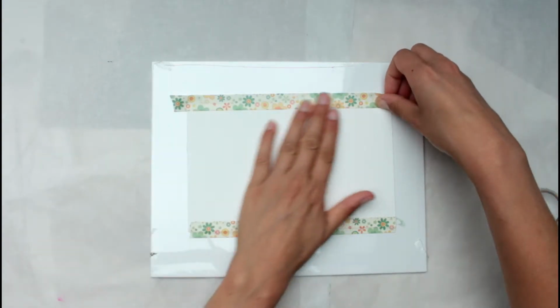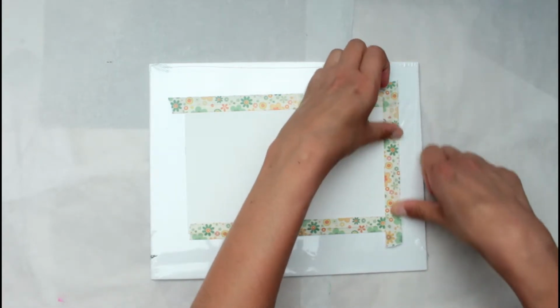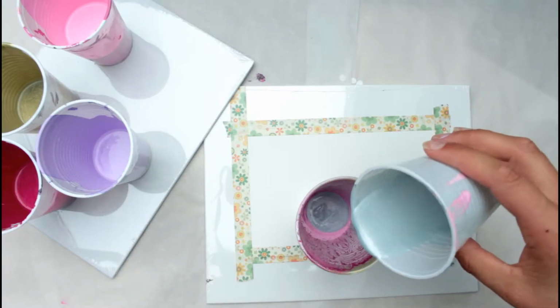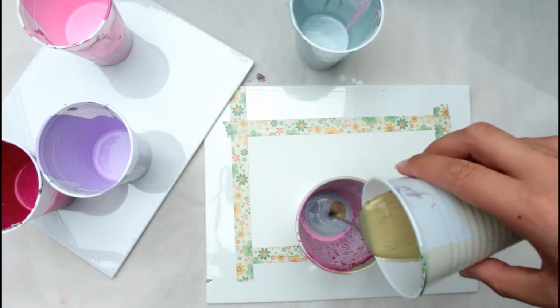I wanted to combine acrylic pouring and hand lettering. I'm going to use the acrylic pouring as a background for the lettering. As usual, if I'm doing an acrylic pouring on paper, I'm going to tape it to a canvas so that you can grab it better. I hope that makes sense. You can actually do normal acrylic pouring on top of that.